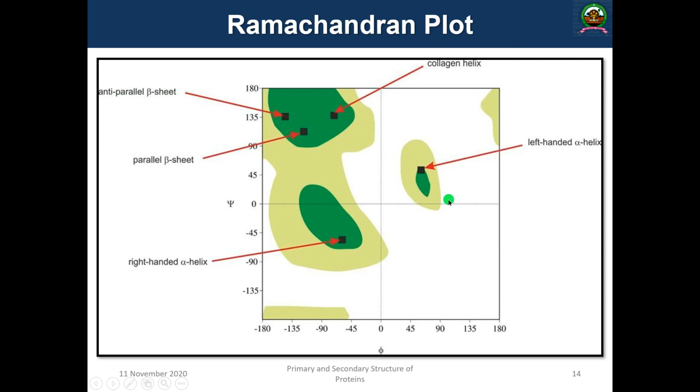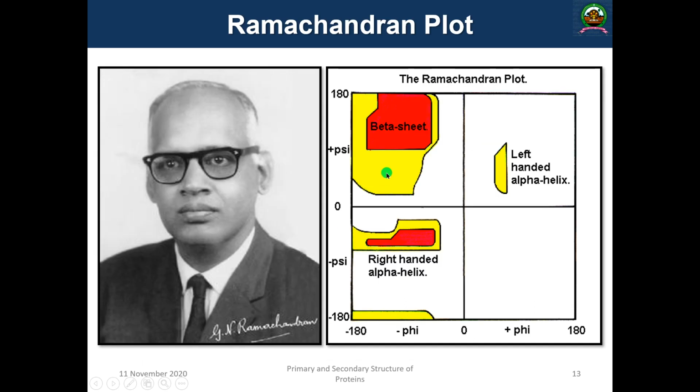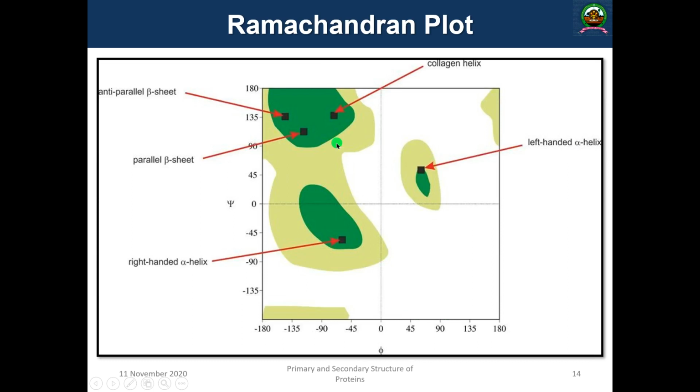Then any residues come under some places. Okay, if this is the upper right side of the Ramachandran plot, then it will be a left-handed alpha helical structure. Then any residues that come under the lower left side of the Ramachandran plot are a right-handed alpha helical structure. This green region is the same plot, okay, in a different style. So this is the most favored region or allowed region, and these regions are known as additionally allowed region, and this is known as disallowed region.